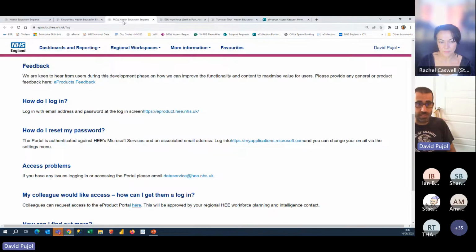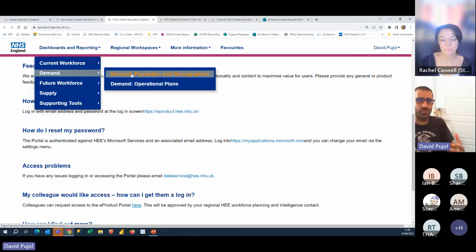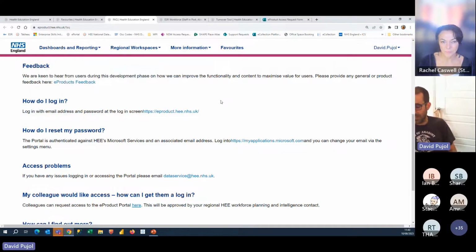Then what you will see is that the URL is the one that is in here. I think it's very straightforward, to be honest. Just send them an email, they will send you the form, and then they will tell you that's it, granted. You go to this URL and start navigating. If you're navigating and you say, I want access to the operational plans, just get in touch with the data service and say, listen, I know there's this tool, can we have access? They will liaise with the person, ask who is requesting access and what it is needed for, and so forth. But that should be quite straightforward.